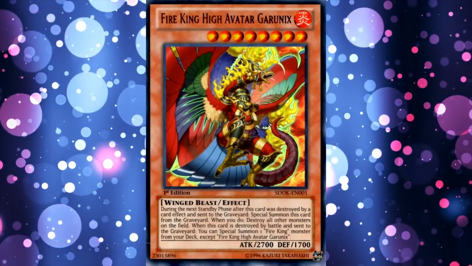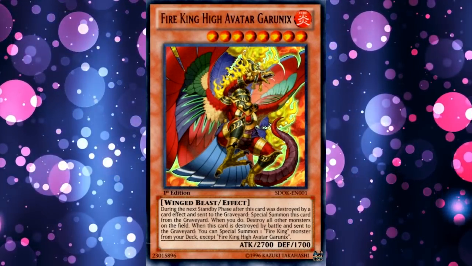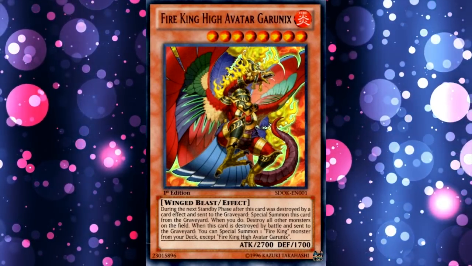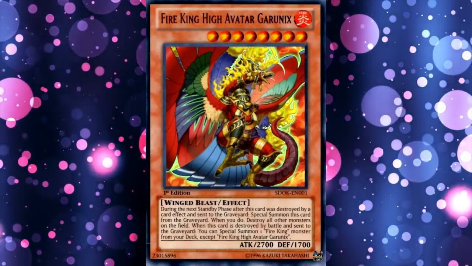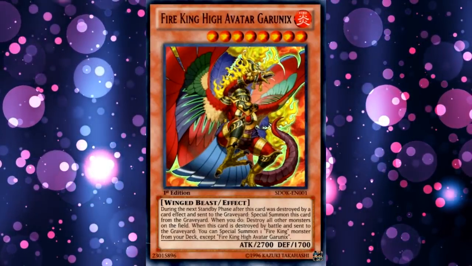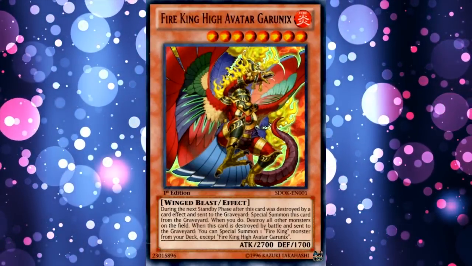That's really cool. Its second effect helps you if your opponent deals with it through battle, which they'll most likely want to avoid the destruction effect, and that lets you special summon any other Fire King monster from your deck besides itself. So your opponent, their only options for dealing with Garunix is either negating its effect with a card like Solemn Strike, or by killing it in a way that doesn't destroy it. So by bouncing it back to your hand or banishing it, something along those lines.